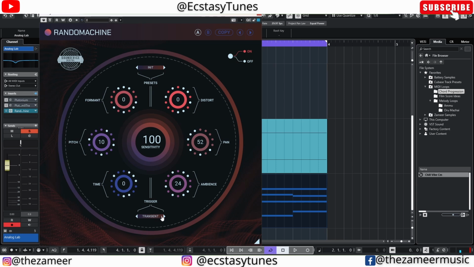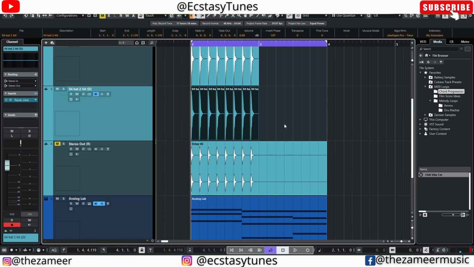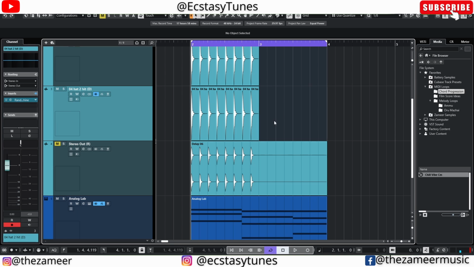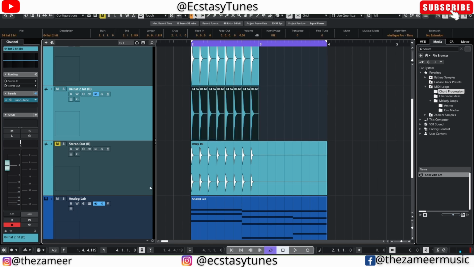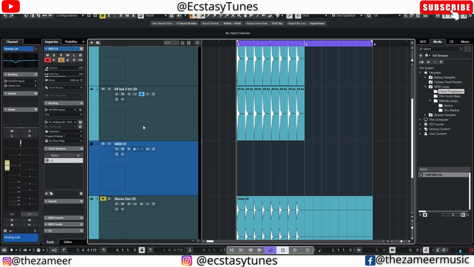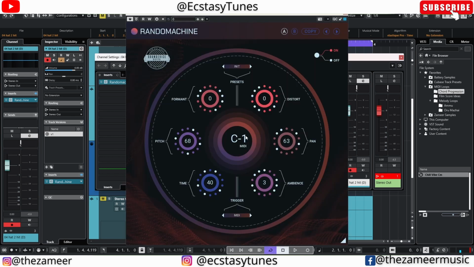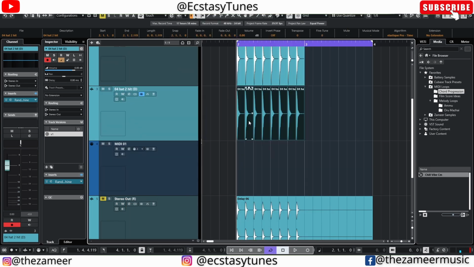So there's also another trigger mode, which is the MIDI. I believe this is by using another MIDI track to trigger the patterns. I'm going to trigger this Randomachine for this sample using the MIDI track. So I'm going to use a MIDI track now to trigger the pattern of this hi-hat. Sorry, not the pattern, but the Randomachine's settings here. Currently I set this to MIDI C-1 to trigger on and off, right?